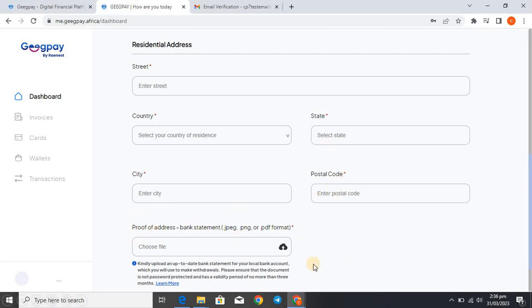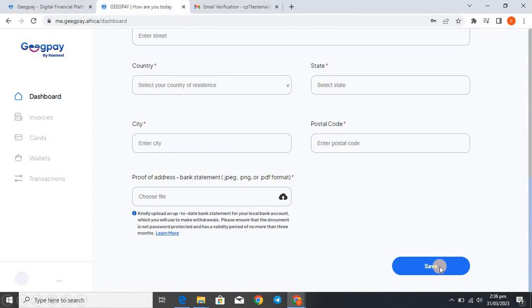Then this is where you're uploading the bank statement. Okay, remember I told you that I should have it as picture format, and for this one you can actually have it as PDF. For Payday, you're just going to need the picture format. So you can upload the PDF here if you have it, or the picture, anyone. And then remember, the address on the bank statement has to be the same as the one here. Okay, so like that.